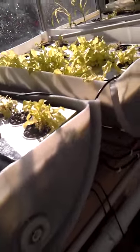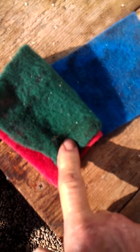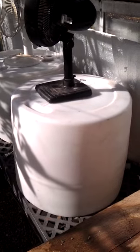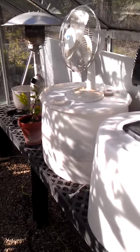And these are the scrubby pads. When I had them folded in half, doubled, because I noticed I was getting a lot of solids in the fish tank, and they were black, and when I opened them all up on the 3 gravel beds, they were full of worms. And that's the remnants of the old system.